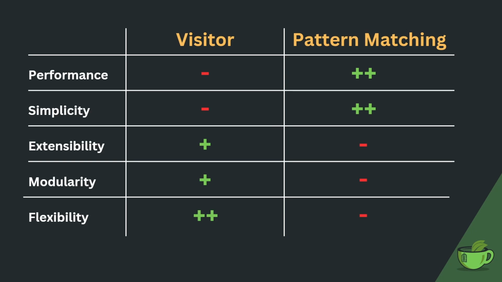So overall, the visitor pattern excels when extensibility is a priority. If you need to add new operations to a stable data structure without modifying its existing code, the visitor pattern makes that easy. Also, it's a good fit for complex type hierarchies, especially when you need to centralize behavior for a wide range of types in one place. And last but not least, it's useful in cross-language contexts or when working with patterns from object-oriented design. If your team is more familiar with OOP principles, or you're integrating with systems designed around those paradigms, the visitor pattern can be the more natural choice.